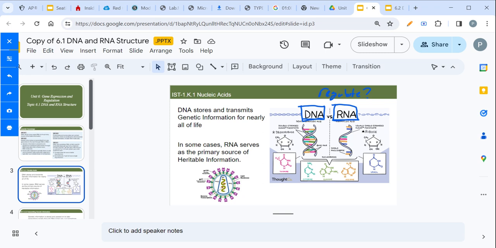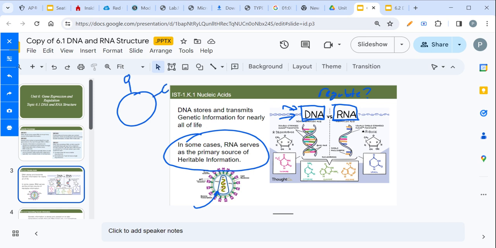So DNA is typically your normal thing that we're going to use for genetic information, but there are some cases where we can end up using RNA as a form of heritable information. Specifically, we can end up seeing this in viruses. Notice your virus right here, right? Viruses come in different flavors. You can have a virus with their little spike proteins all over the place, and you can have DNA located within there. How viruses work is that your virus is going to enter a host cell, because the host cell has a receptor protein that binds to the spike protein.